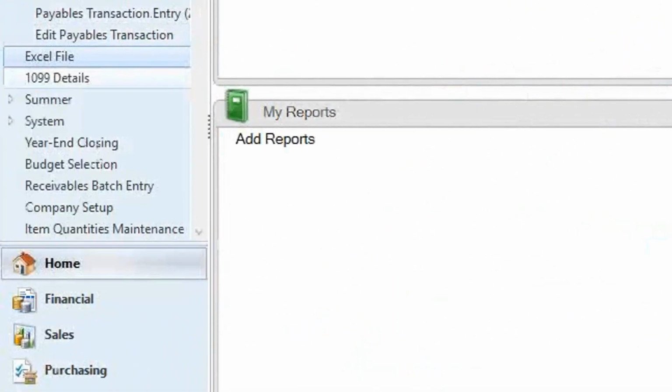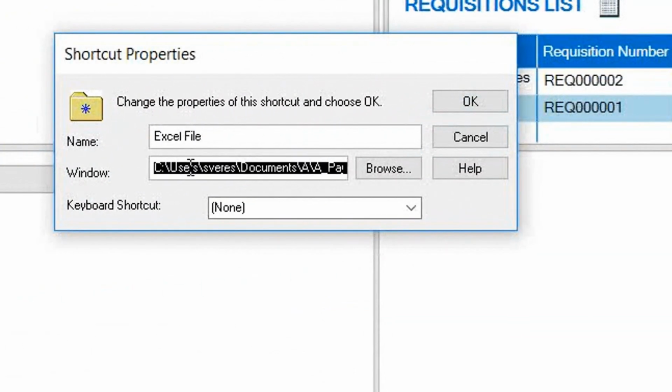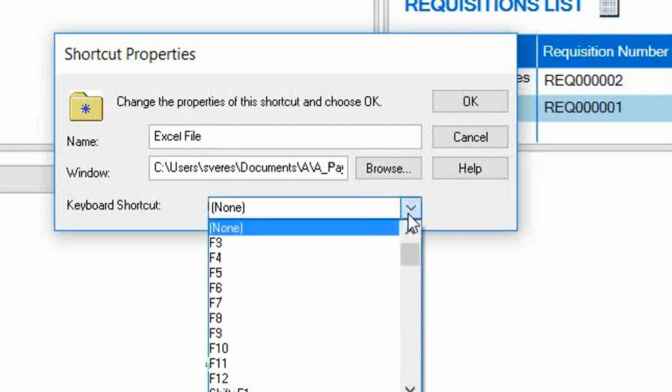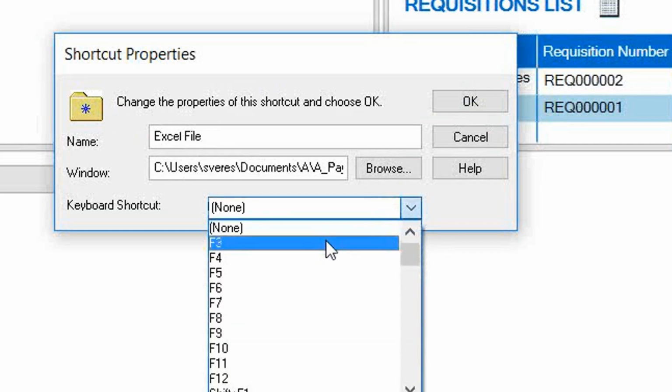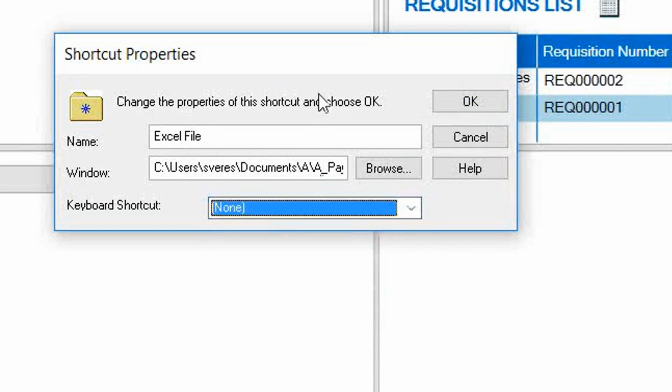You can name it whatever you want to name it. You can browse out, find that Excel file, and then again, you can put a shortcut on. Notice F2 is no longer available because I used it for the other one. I can add F3 to this one. So we can do this with any executable, any Word file, Excel, anything that you can execute within GP.